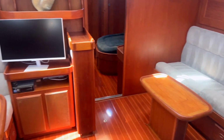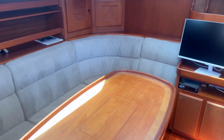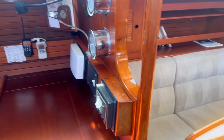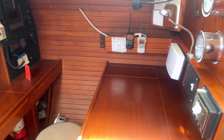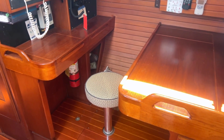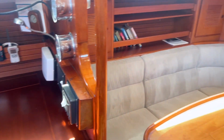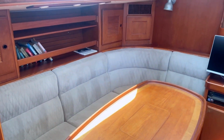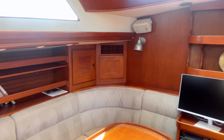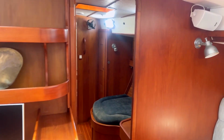To the starboard side of the main salon is a single settee with a nice coffee table, and off to port the wraparound settee used as a dining table. Immediately behind the main salon and on the opposite side of the galley is a large nav station with single sideband radio, VHF radio, chart plotter, solar controls, and many additional items. As you can tell, lots of natural light here in the main salon make this a great place to hang out during the day, or as a great spot to gather during inclement weather outdoors.